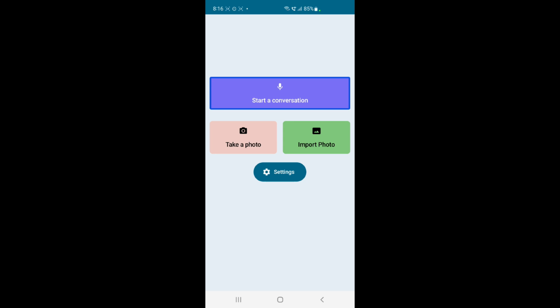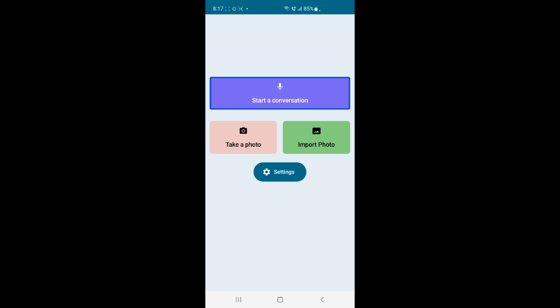Today I come with a video, excited about the opportunity to test the new app from Envision company. It's called Envision Assistant. You can use this app like ChatGPT to talk in a general human voice, or alternatively you can rely on AI to describe every picture that you take using your phone camera, or you can import a photo from your gallery. So let's try it out.